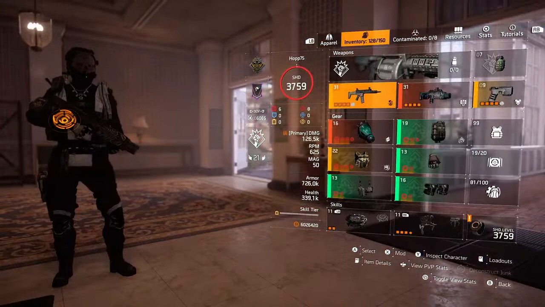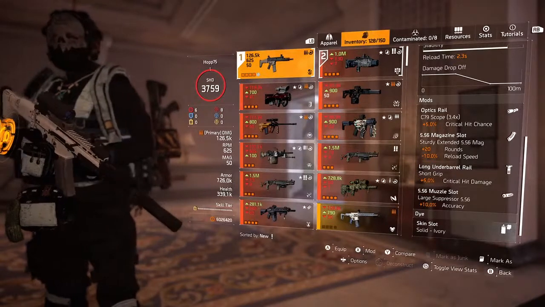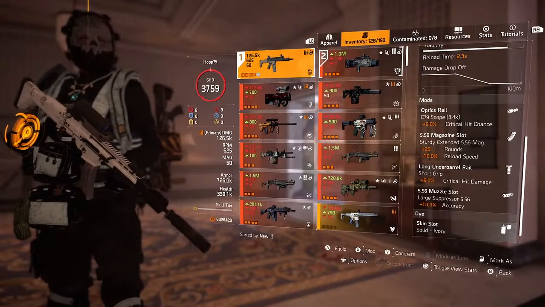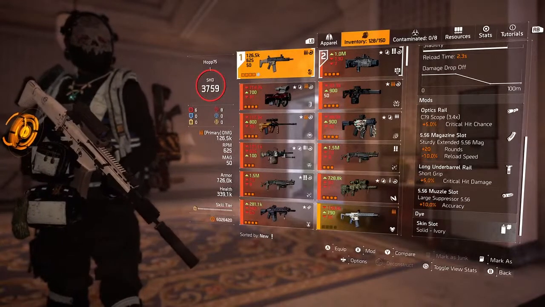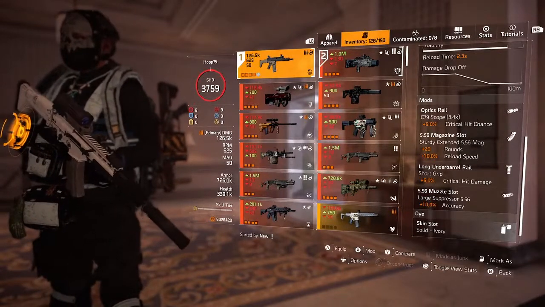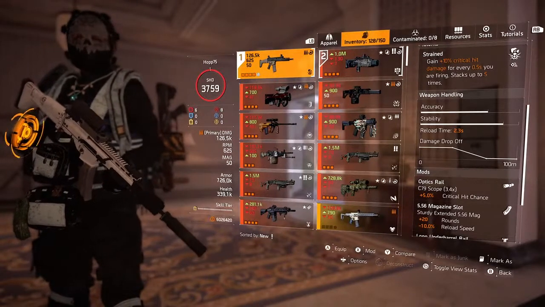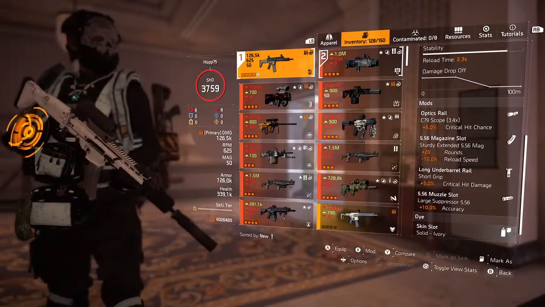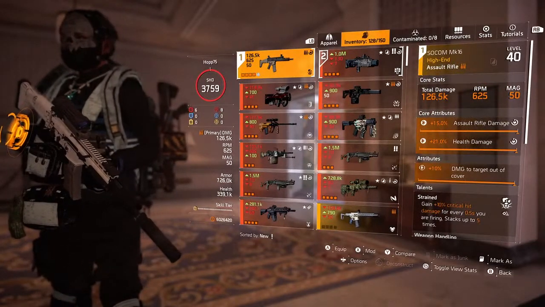Now, I didn't show you the items that I have set up on the weapon itself. I do run the 3.4 times scope, which is 5% critical hit chance. I run the long underbarrel rail short grip because it's 5% critical hit damage. I run the large suppressor, which gives me 10% accuracy, makes the weapon a lot more accurate. That little BB doesn't bounce around quite as much. I really like doing it that way. And I also run 20 extra rounds because it allows me to run my magazine at this RPM of 625 for quite some time.